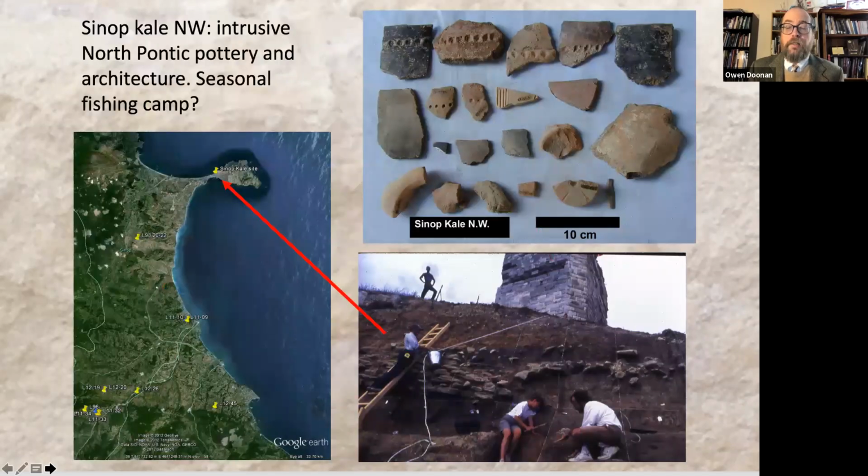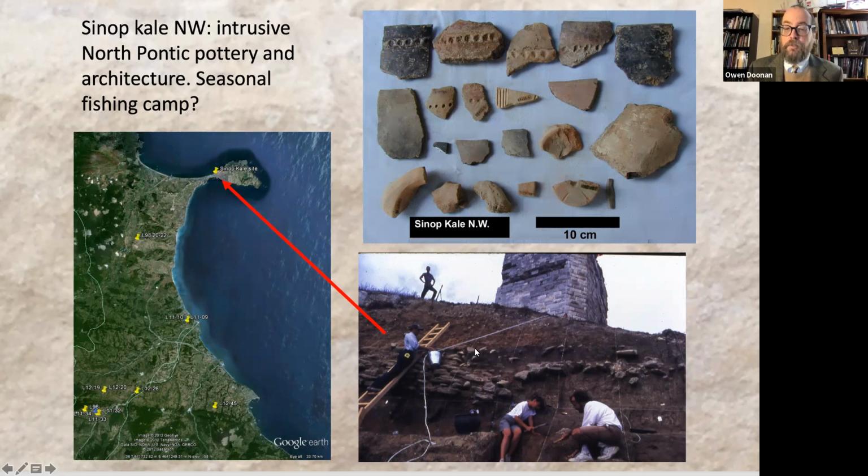Now, among the early sites that we recorded, we saw eroding bits of architecture from a scarp right beneath Sinope all the way back in 1997.